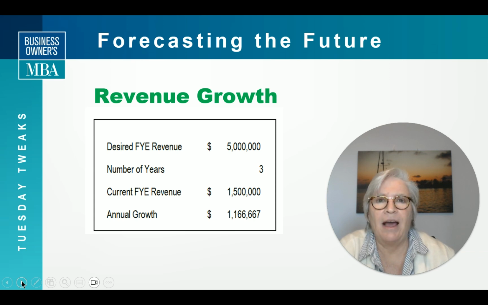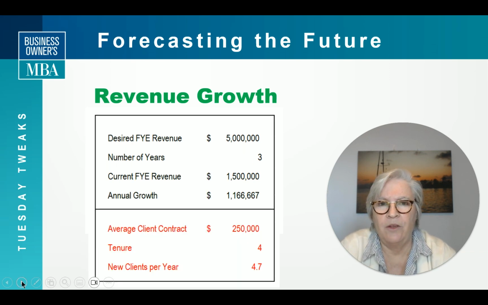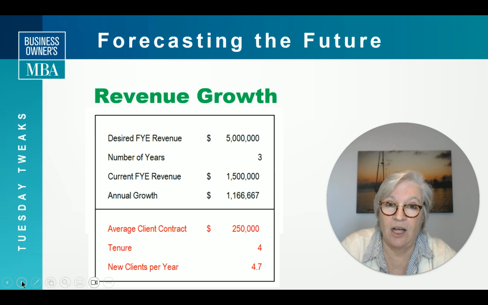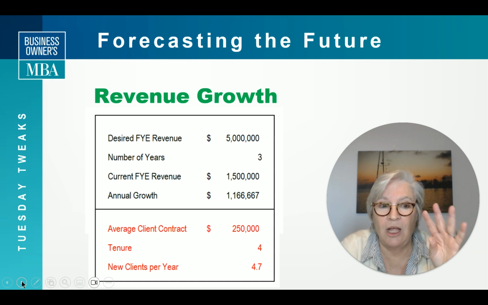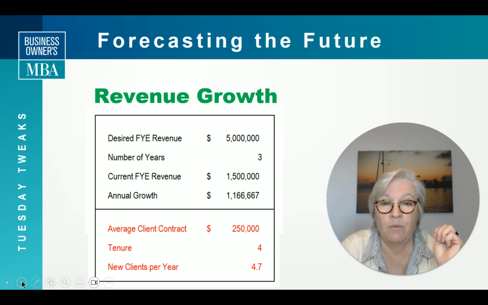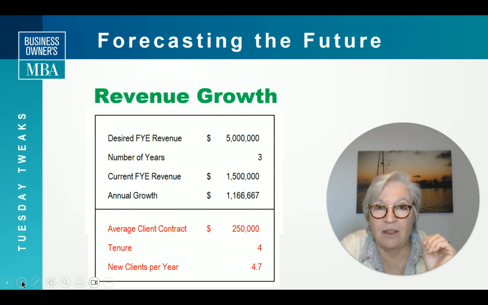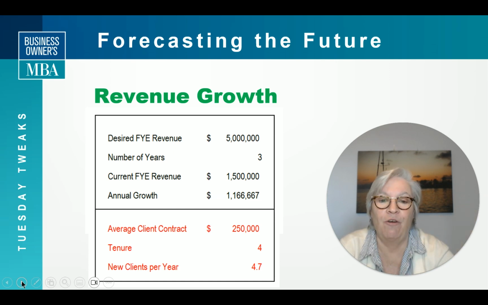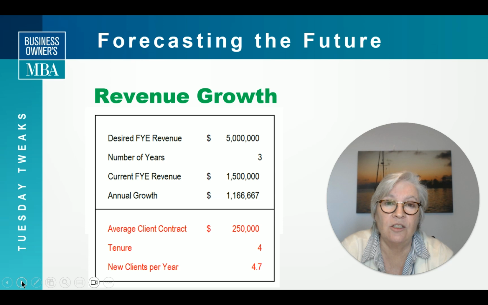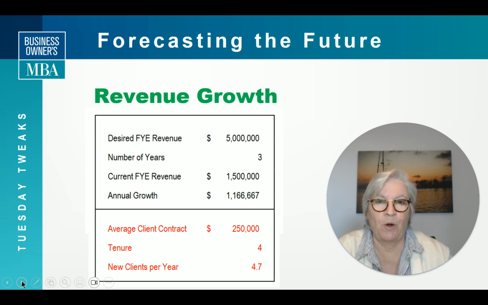And then you ask yourself, how do I hit that annual growth? So then we go and we look at your clients. How are your clients doing? Well, in this case, there's an average client contract of $250,000, which means you'll need 4 new client contracts in order to hit that number, or 4.7 to hit that number. Now, obviously, you're not going to get them all at once. They're going to come in over a period of time, but that's 1 client per quarter. And when you look back, you see last year you signed 3 clients, so that's probably a doable number.